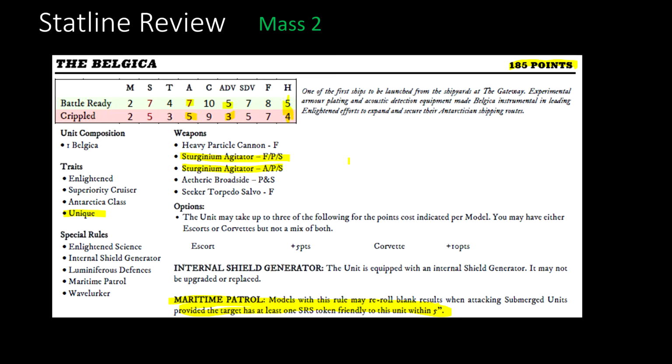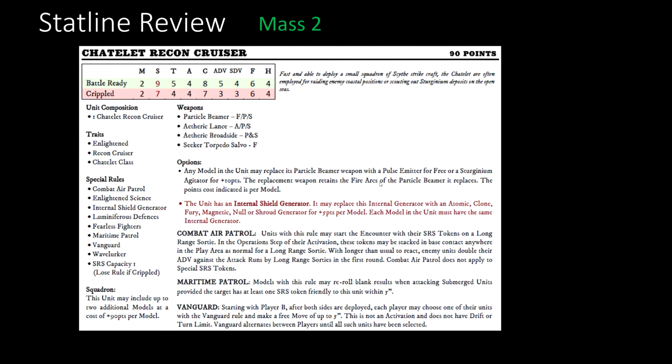But as is, beyond scenario purposes, I'm not really sure I could justify taking the ship in the list just because it's so expensive and it's still really not that much harder to kill than any other Mass 2 model is. All right, so here's an interesting option, the Châtelet Recon Cruiser.